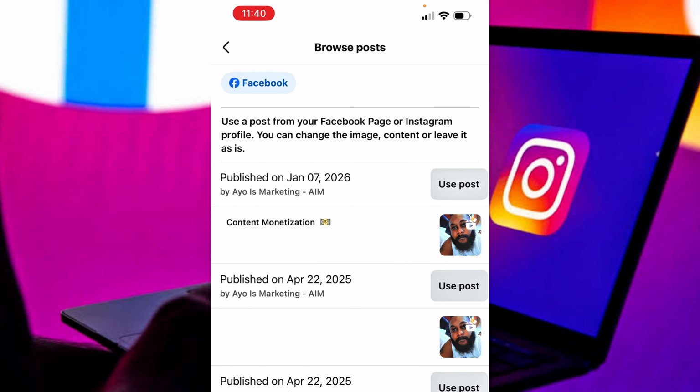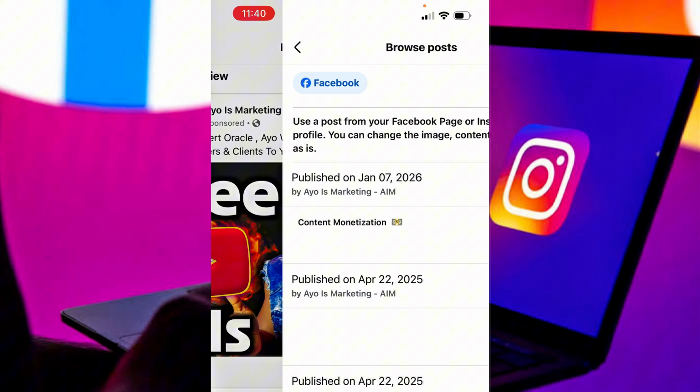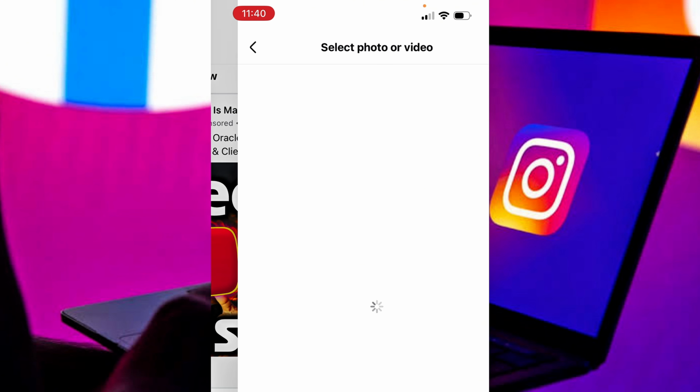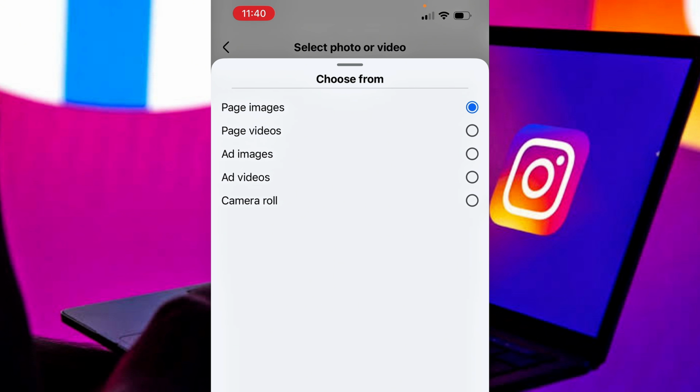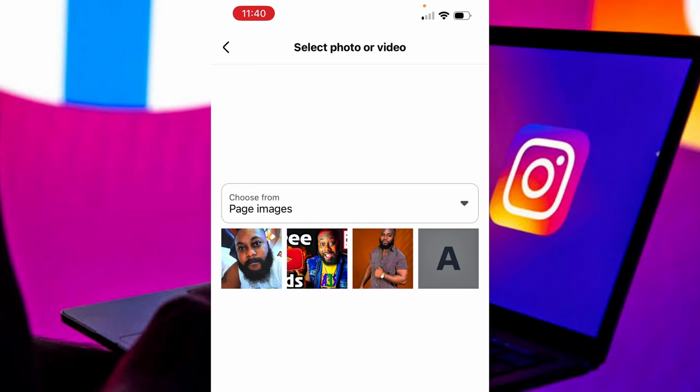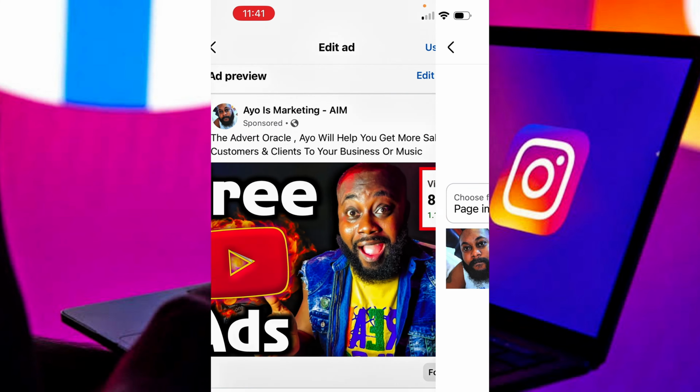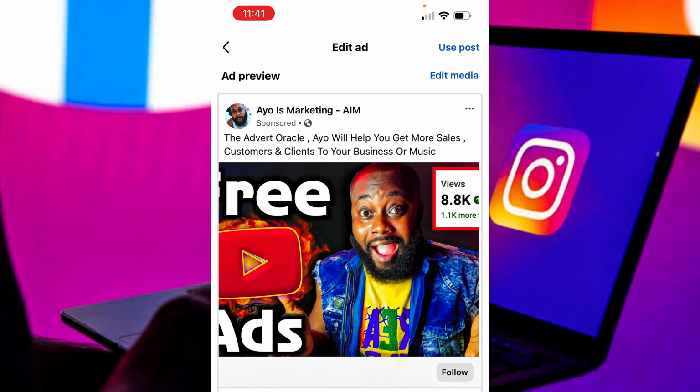So you can click on use post and use any of your posts, or you can decide to click on edit media under use post button, and you're going to click on this choose media. You can decide to use your page images, page videos, add images, add videos, or camera roll. Camera roll means upload it from your mobile device. So you're going to go back, and once you're done, you save it and you go back.